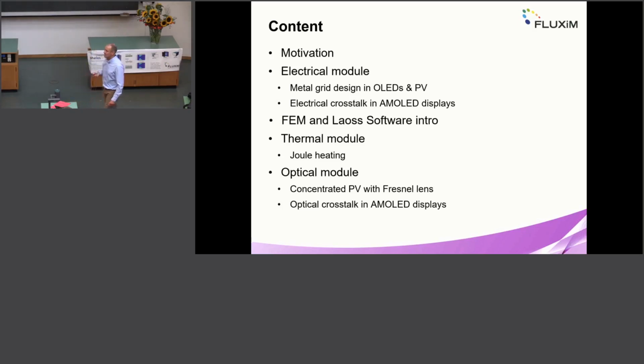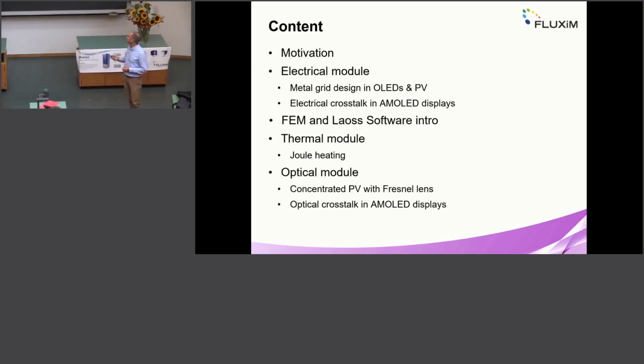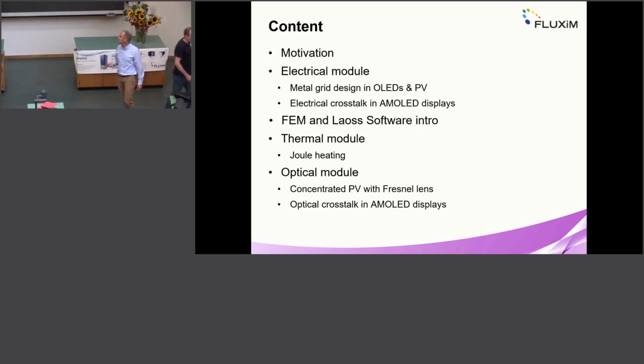So that's the outline of the talk. I will start with the motivation first, and then we go into the electrical module, because the software is split in 3 parts, or it has 3 core parts. One is the electrical module, then the second one is the thermal module, and finally the optical module, which is not yet released, but we are releasing this soon. That's the new module that allows us to simulate some optics with a ray tracing algorithm. After discussing the electrical module, we will have some first introduction to the software and some first exercise.